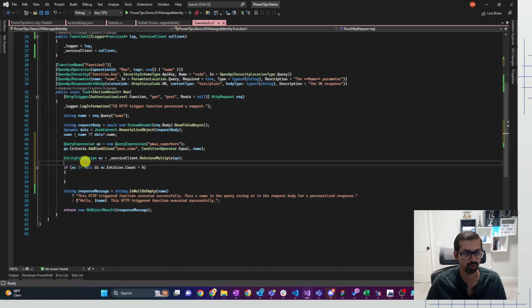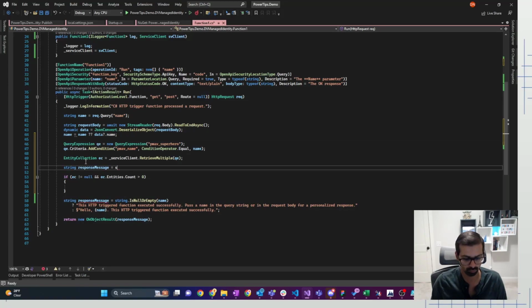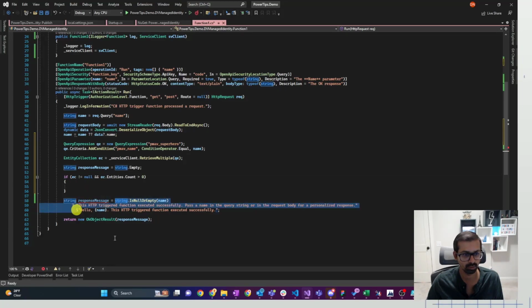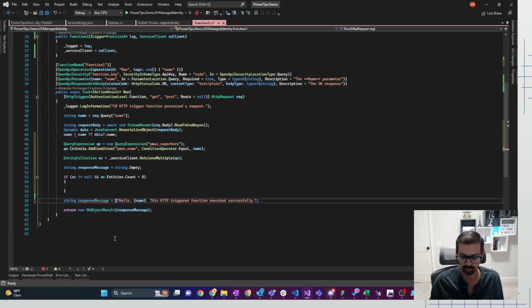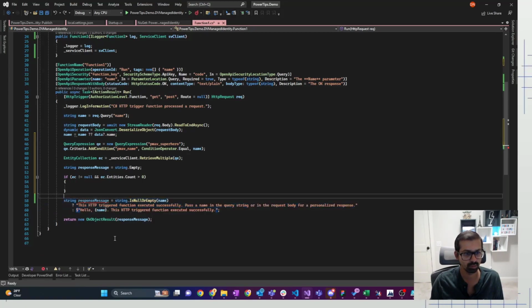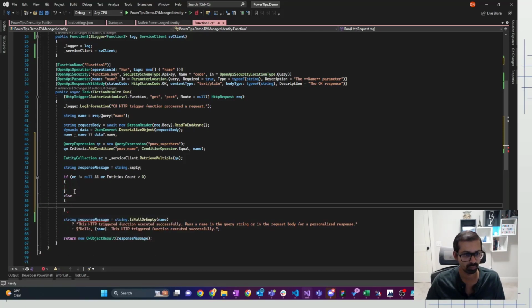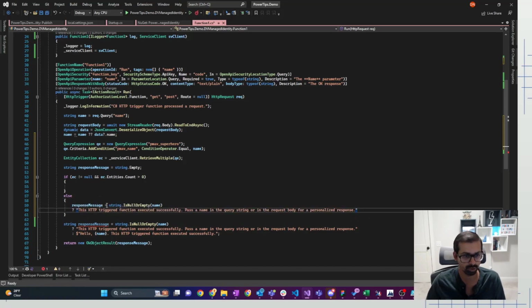The response message goes in here, and it will be string dot empty. If I don't get the data, then my response message is going to be generic.